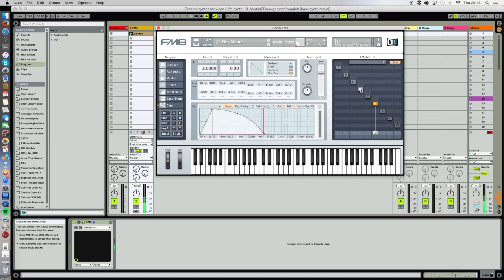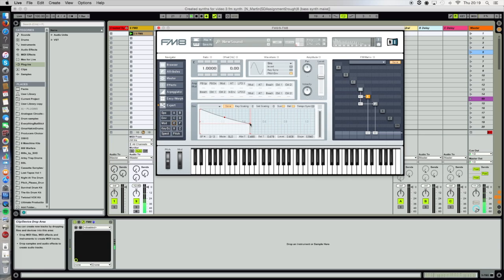I'm now going to add another operator to modulate operator F. I'm going to select a square wave on operator D, and as I drag up the amount, you'll notice how the carrier sound changes. I'm then going to edit D's amp envelope until I get a sound that I'm happy with. Now using operator E, I'm going to create another carrier which D will also modulate. I'll use a simple sine wave and drag up the signal amount in the output matrix until I'm happy with the sound. By layering up these operators, I can get a much richer harmonic sound than I could using just one.